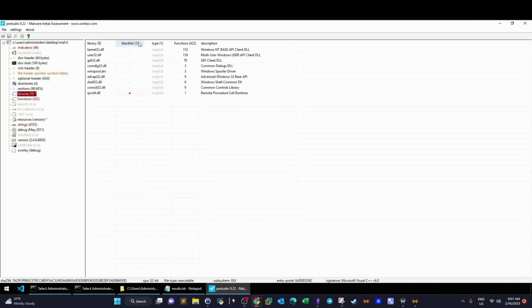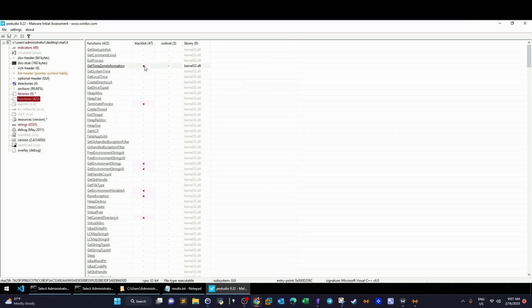As you can see here, the blacklist column tells you if the library is among the libraries used by malware. So this gives you an indication of whether the binary is malware, or probably is malware, let me call it. If you've got a large number of blacklisted entries here, as an example, this would raise suspicions. Functions are the same; as you can see, you have blacklists. So this raises questions why the binary is importing these functions.